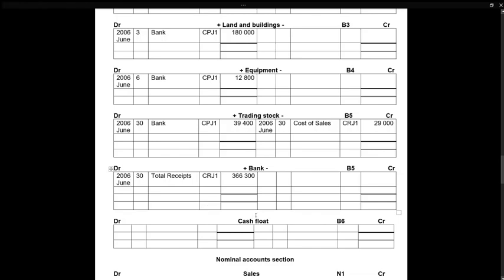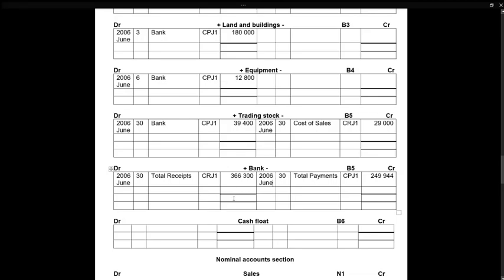Right. Then I paid some money. Remember the total of the bank account in my cash payment journal? That was 249,944. Where did I get that information from? CPJ number 1. Details will be total payments. This took place on the 30th. Remember to include all the transactions that occur throughout the month. Right, so you are allowed to use sundry accounts here and sundry accounts here, or total payments, total receipts, the other way around, but you are allowed to use sundry accounts as well.